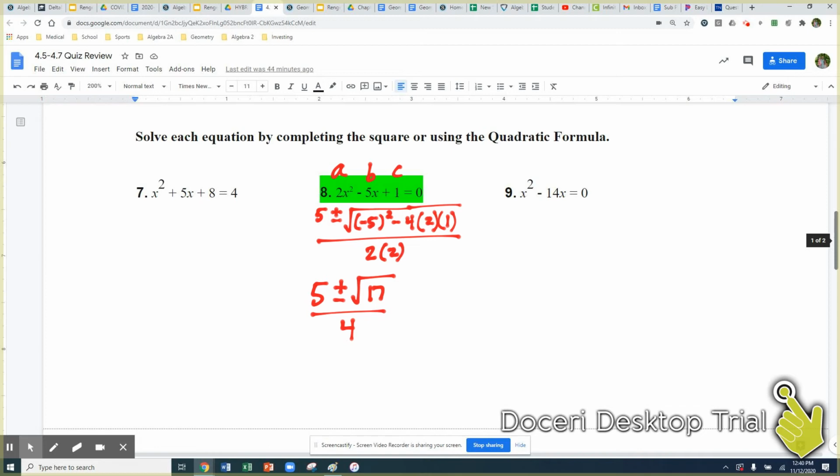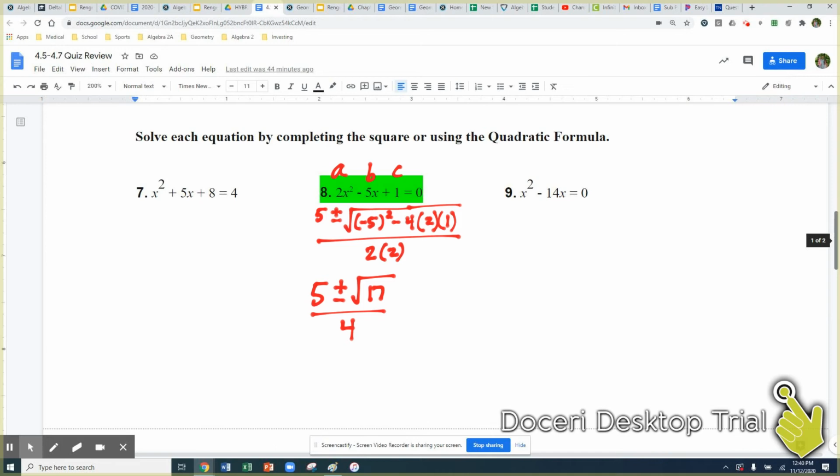I'm going to check the root of 17. It's not a perfect square. It's also prime. So the root of 17, I can't do anything else to simplify it. So I'm just going to leave it as a root of 17. I'm not going to change it to decimals. That's going to be a mess because it's going to be irrational. So I'm going to leave it as the root of 17. If I was looking for like a cost of something, then I would change to decimals, but I'm not.